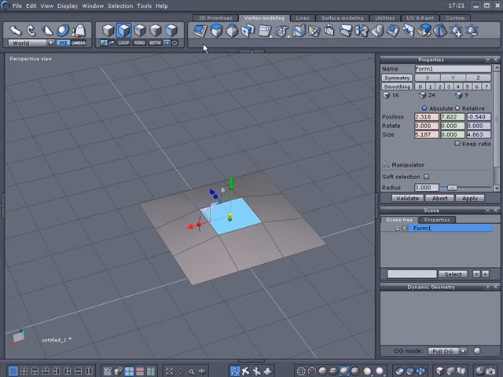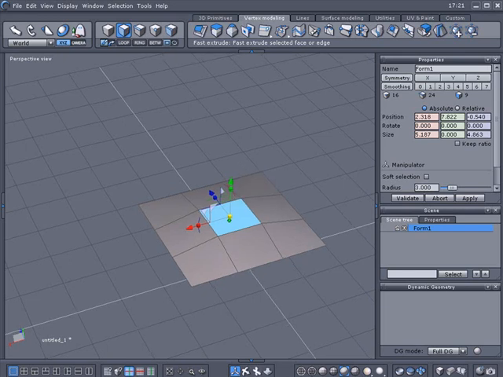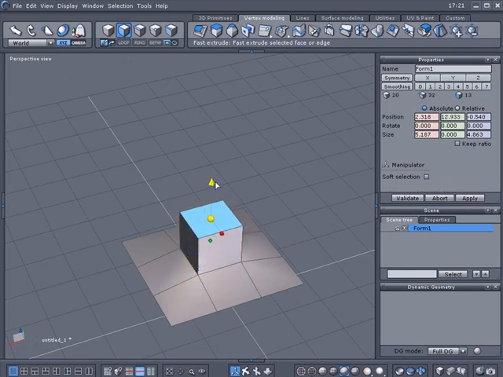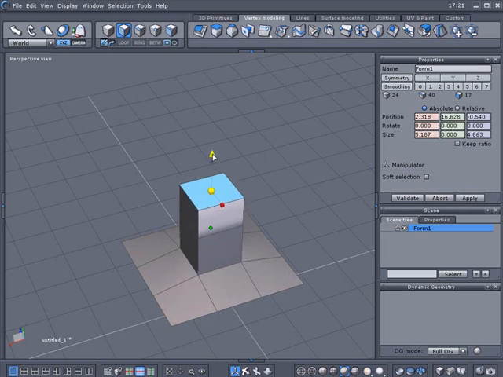Alright, at this time, instead of pressing the icon, I'm just going to hold the Control key down. I'm going to keep it held all the way down through this whole thing as I walk through each step. So I'll hold the Control key down and just keep it held down as I'm going through this. And I click up here on this blue arrow, and that extrudes it forward. Now I let go of the mouse, but not the Control key. Now I'm going to click the blue arrow again, and now I got the double extrude from that square there.